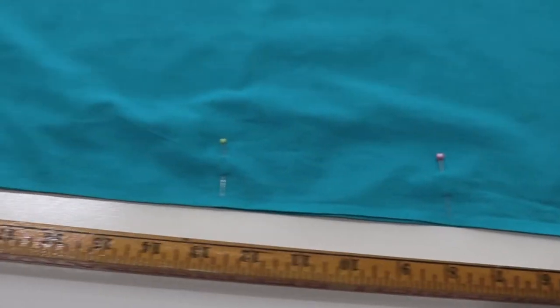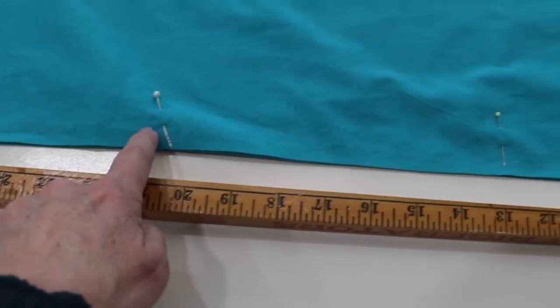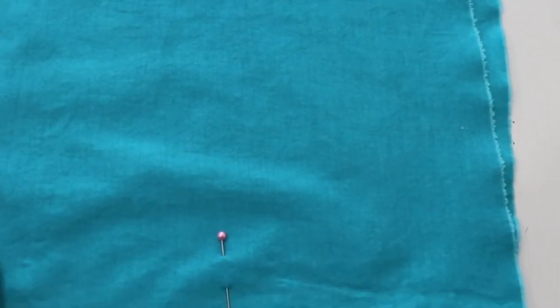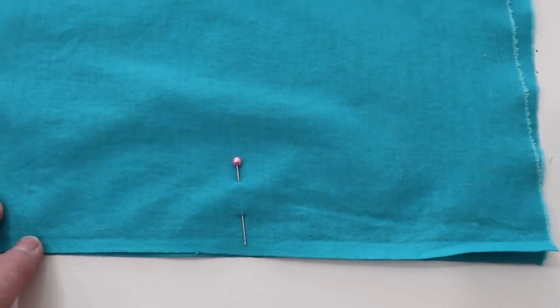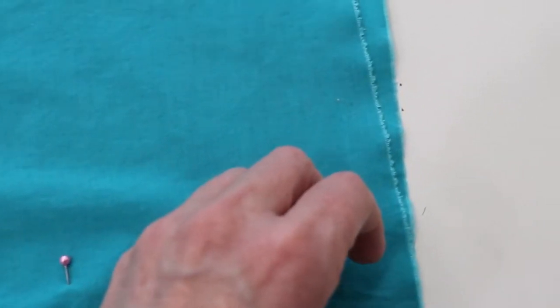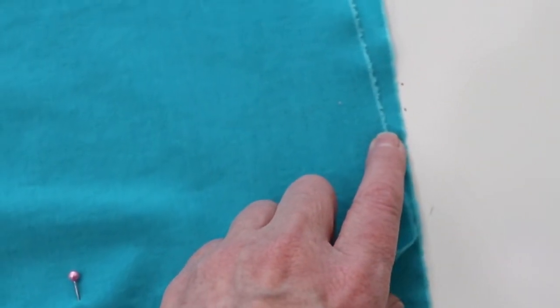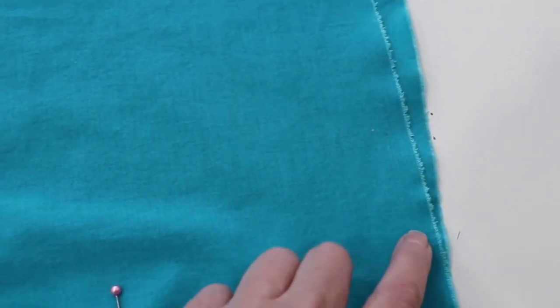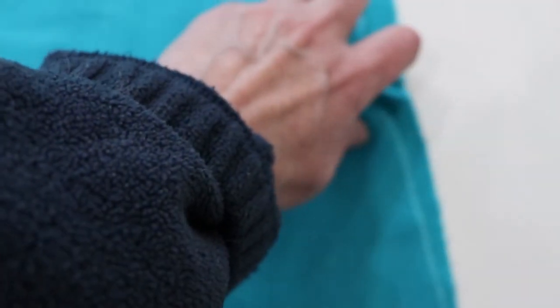So in this case, one side of my rectangle measures 26 inches. And then I'm just using selvage to selvage on this because I'm going to create a placket. I don't have a zipper. I can't go out and get one. So the placket will be along this edge. I tear my fabric when I'm making simple skirts like this because then that gives you your skirt.